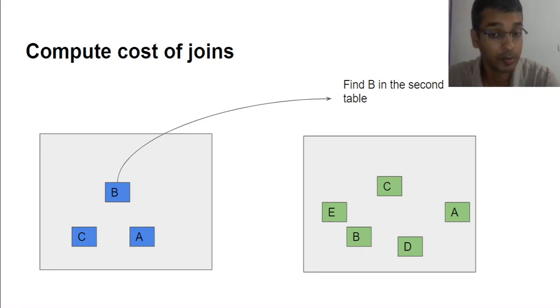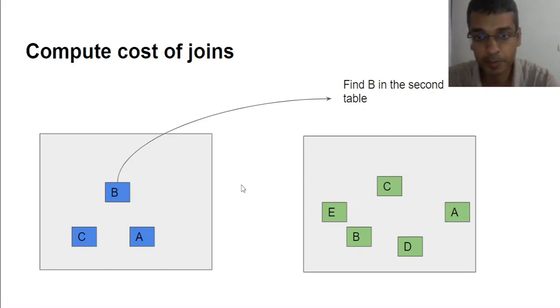It is very easy to understand that this essentially means that for every record here, you will actually do n comparisons, and you will end up with n square kind of a cost here. So of course, no one does this. This is just like a trivial, naive approach.